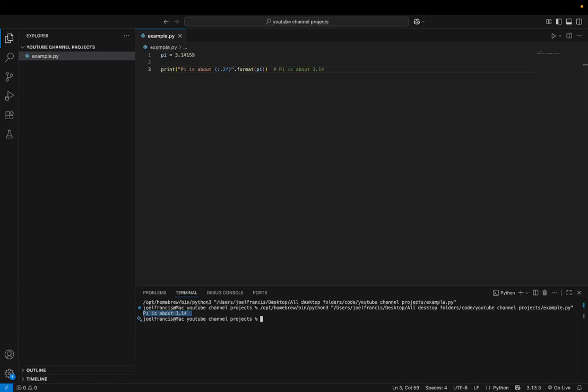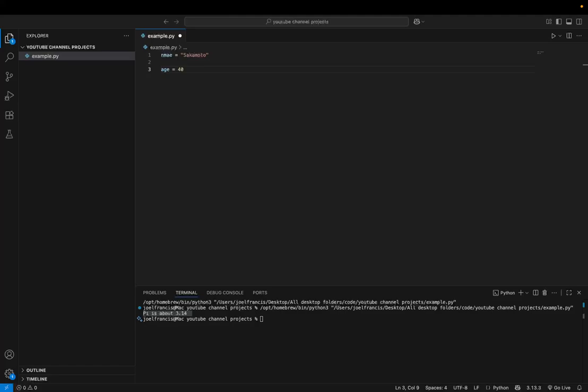Now let's get to the best part, F strings. Introduced in Python 3.6, F strings are the cleanest way to format strings. Let name equal Sakamoto, and age equal 40. We're going to make a print statement. The only difference here is we put the letter F at the beginning.